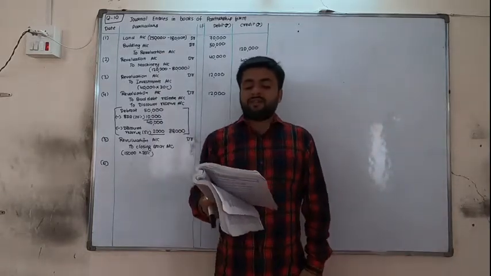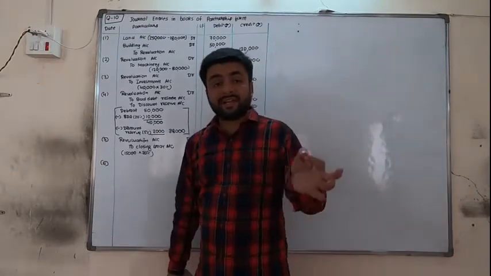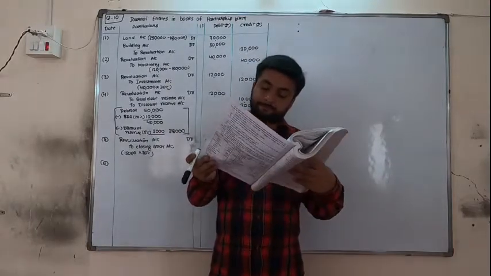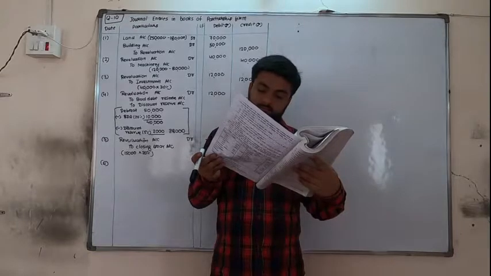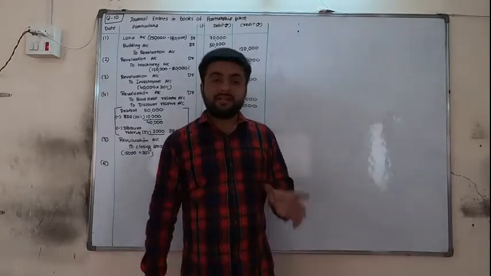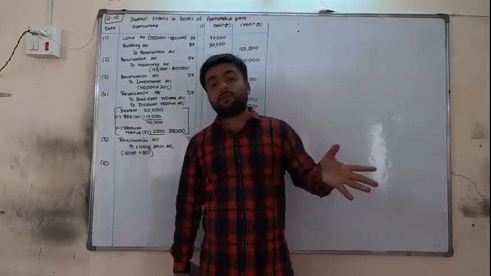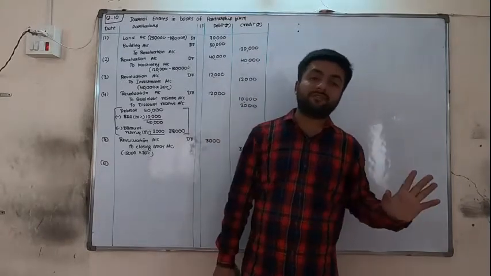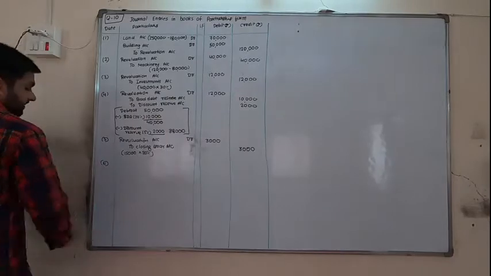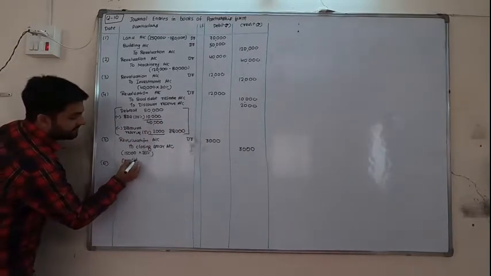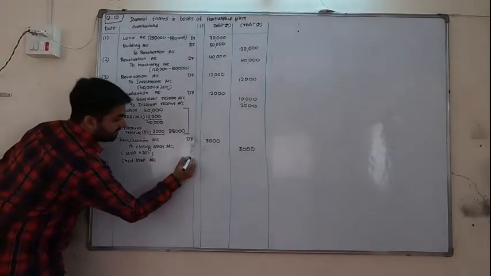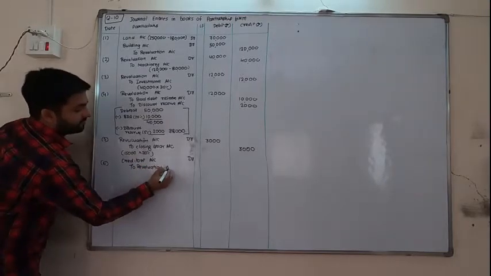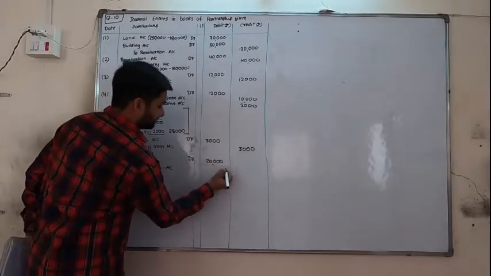Okay. An amount of 20,000 is not to be paid to creditors. Write in bracket decrease. Why decrease? Because creditors were 1,70,000. Creditors are 1,70,000. 20,000 is not to be paid to them, so liability is decreasing. When liability is decreasing, we are getting profit. Profit means revaluation credit, creditors debit. Okay, creditors are our liability, they are not to be paid means they are decreasing. So when liability is decreasing, we are getting profit. Profit means revaluation credit and creditors debit. So creditors account debit to revaluation account 20,000.